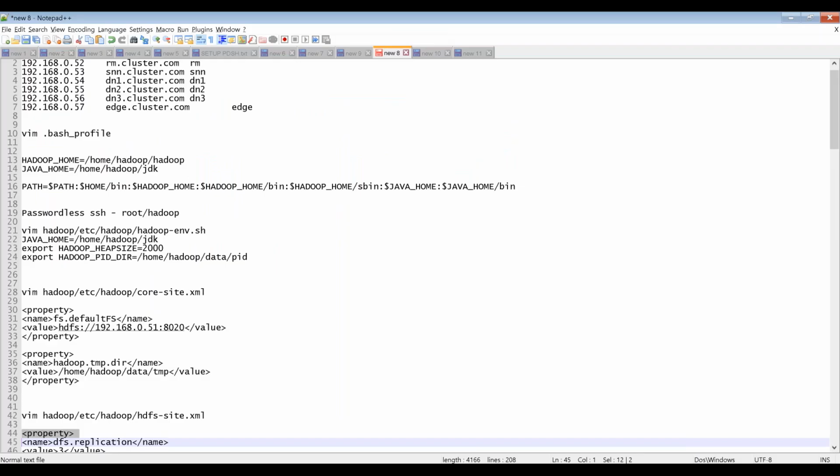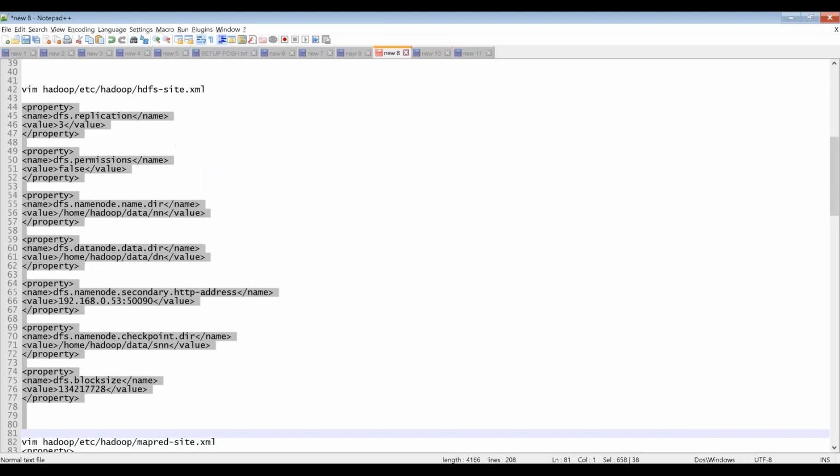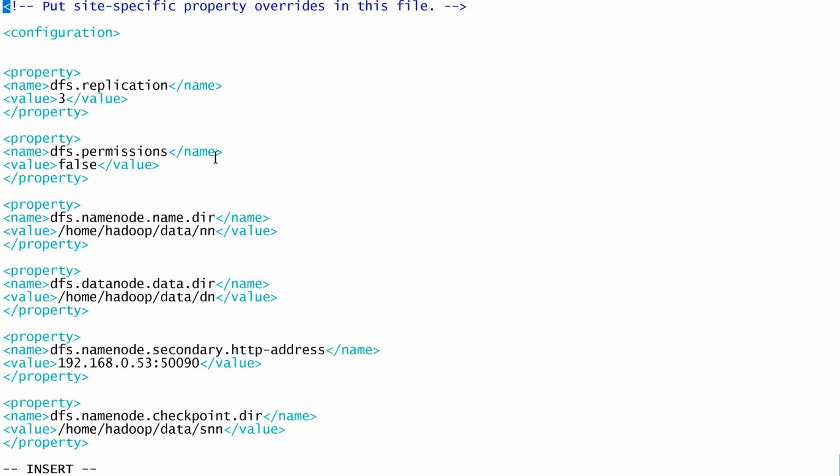Here, these are the configurations I'm going to do for our hdfs-site.xml. So what does this contain? This contains our replication factor. We have 3 data nodes, and as I said, the replication factor defines the number of copies you want to have for the data. By default, the replication factor is 3 as well. Here we are just trying to show the property, this is how you will define the replication factor. If the data is too critical, then obviously you want to have more copies of it, depending upon the storage cost you can bear. So the replication is 3, so it will generate 3 copies of this data.